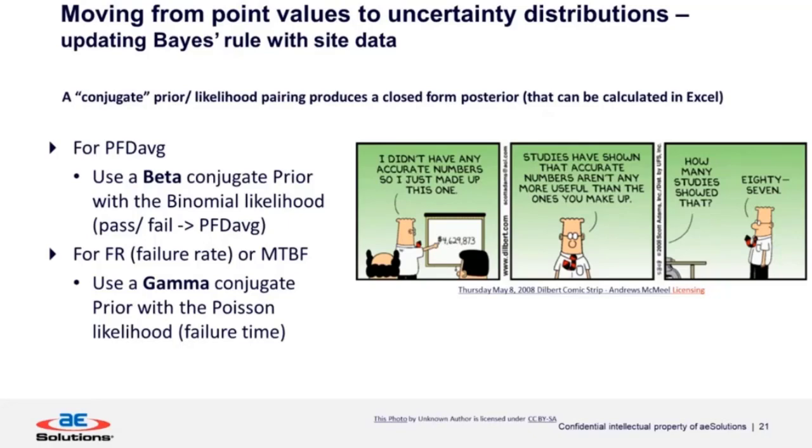operational time, you're taking operational demands, through proof testing and or real demands, and you're updating the parameters of those distributions directly. And it's the easiest way to incorporate site data directly into a probability distribution for a parameter, and you can answer all those questions that were asked. This is how you get to those answers, through the uncertainty distributions with actual site data.